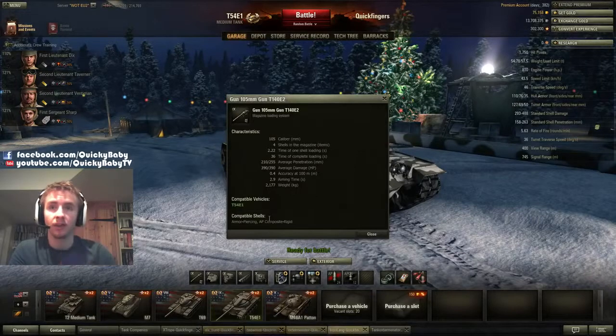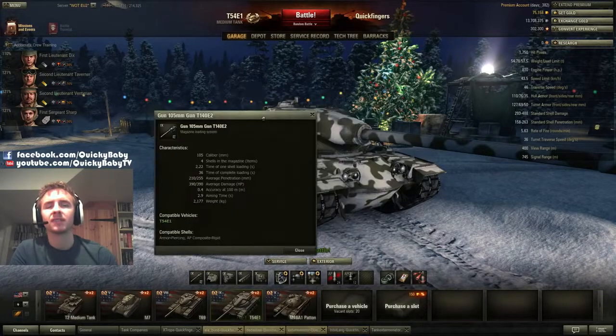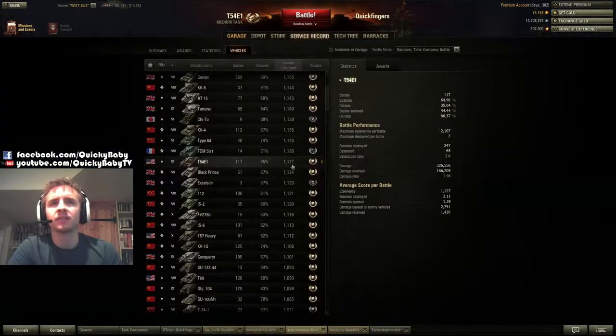The accuracy on the 105 is also quite poor at 0.4, and really you want your engagements to be close to medium range if you want to reliably penetrate the enemy. Unless you've got their side or their rear, you're really going to struggle to go through equal tiered opponents with your 210mm of penetration. So the T54E1 has its good points and its bad points. These are the final stats, so to say, just before I've done the review on this tank.